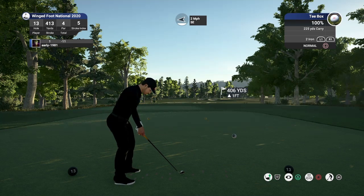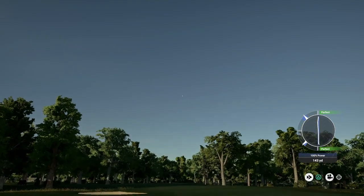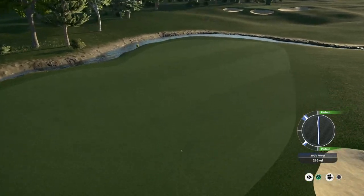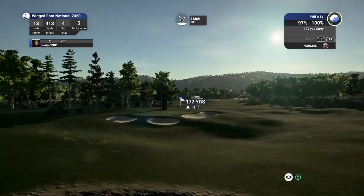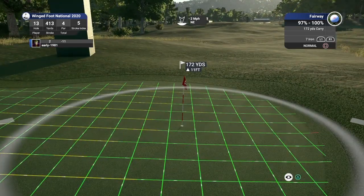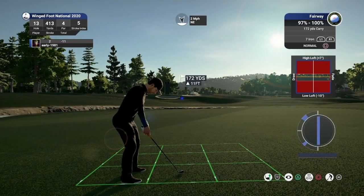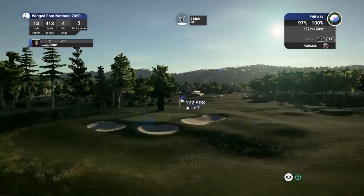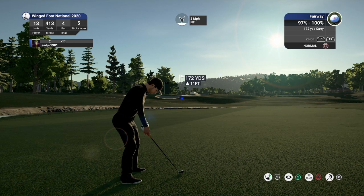So 2 iron. Certainly can't play the big dog here. Pulled that slightly to the left. So far, so good for this one. Should release well though, down this fairway. Arguably, could have hit 2 wood there. Would have been close. Okay, we're looking at around 170 yards here. So we've got an uphill green, 172 yards into the wind. Let's say it's playing 175 yards. Just going to de-loft this a touch, hoping to land this left of the flagstick and let that green take us back round.